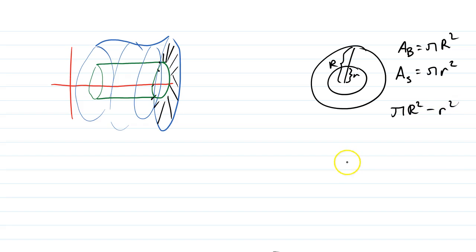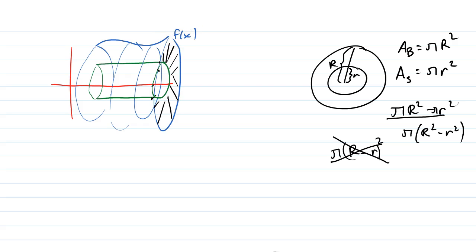The thing that people would try to do is they would try to just do big R minus little r, square it, and then we're good. But that is not going to work here. Also, at this point, what we do is we factor out a pi. So we have big R squared minus little r squared. Now, in our situation here, we're going to have the blue being f of x, and the green being g of x. And so we're going to have the same sort of setup.